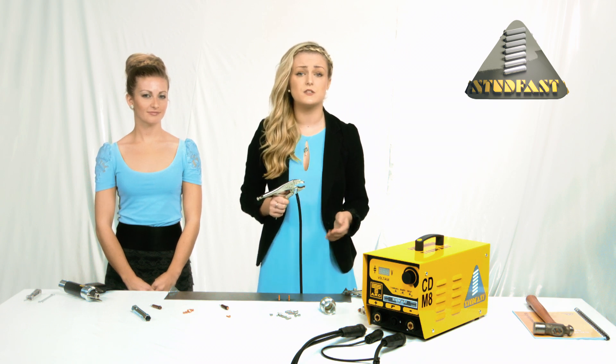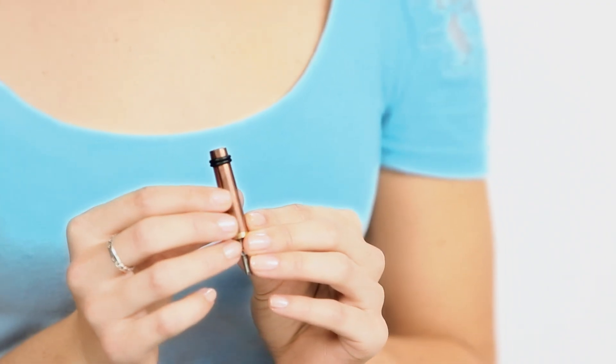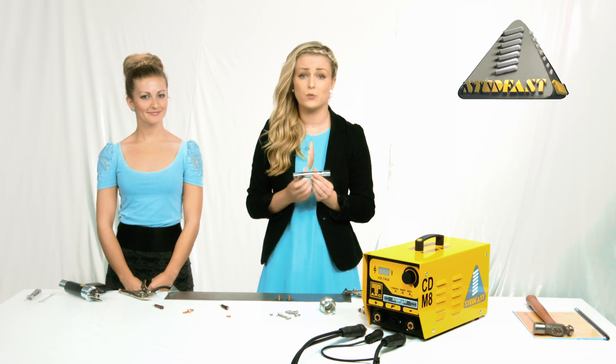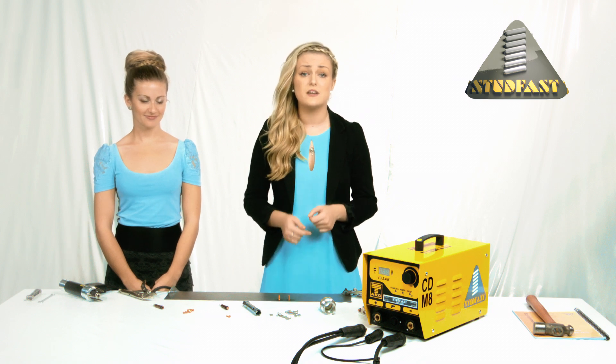When you bought the package you would have received five free chucks. Later on I will show you how to correctly set a chuck and how to know when to change it. The chucks are consumables and wear out. This is the chuck securing key — it is used to secure the chuck into the hand tool that we saw earlier. These last items complete the standard package; you are almost ready to go.